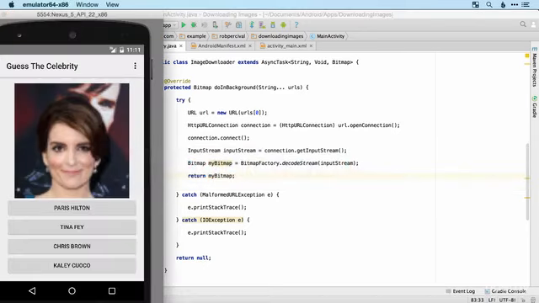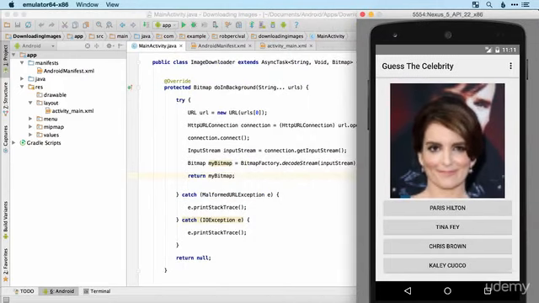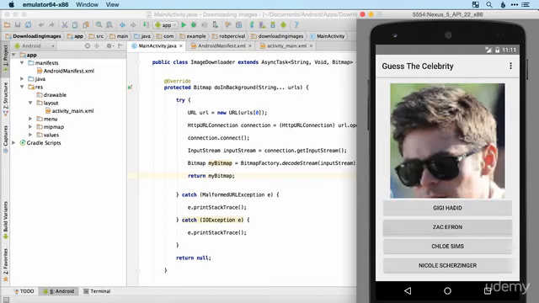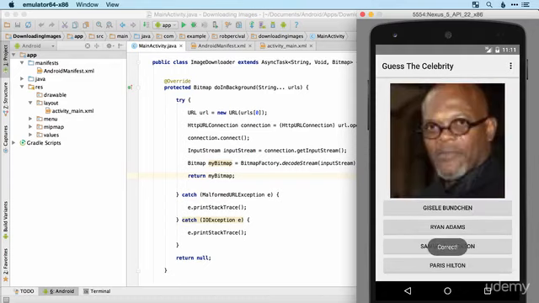So I can show you exactly what we're going to make. This is it in action. So this one I think I actually recognize. I think that's Tina Fey. So I'm going to click on there, and with any luck, it'll tell me correct. Fantastic. And then go on to the next one. Is that Zac Efron possibly? Correct, it is. Oh, this one I've no idea.